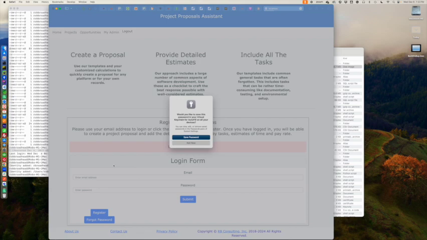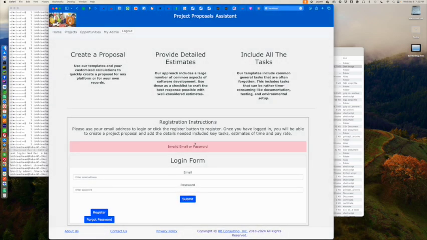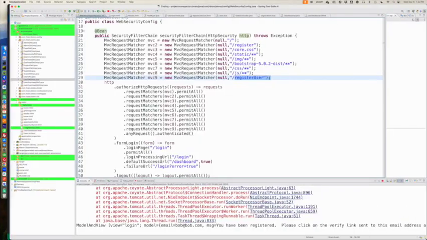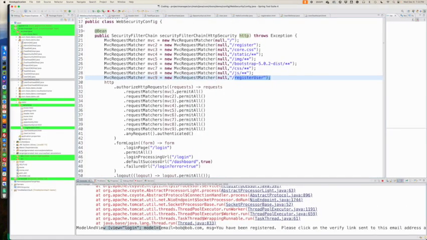The only problem is it's not going to allow it because he's not been validated. We sent out that validation email, which I think we're going to see, yep, we hit a limit when we try to hit our email because this is off of a test account. But this is normally what you're going to see: hey, you've been registered, click the link and go ahead and log in.